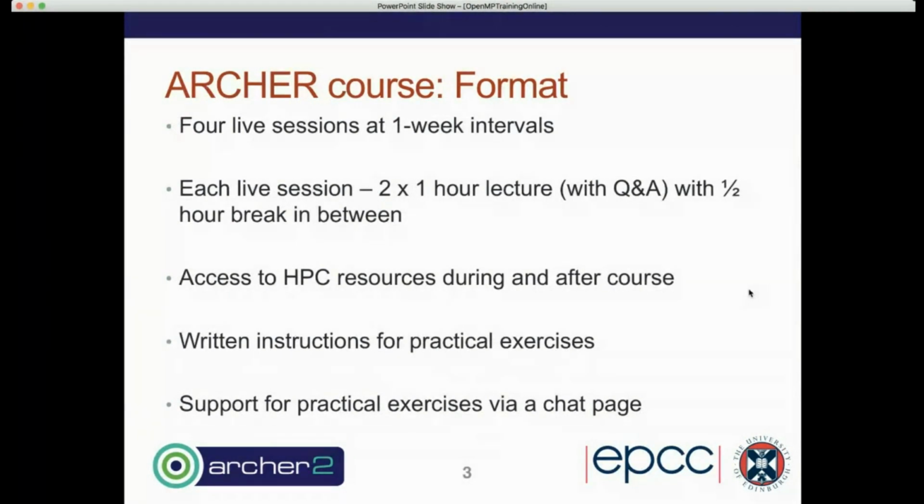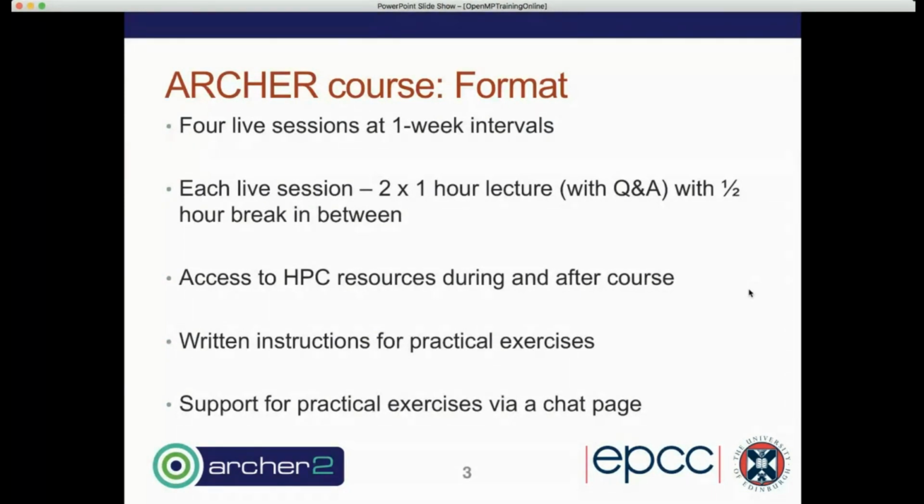We gave attendees access to HPC resources during and after the course, so we left the accounts open for, I think, about a month or so after the course finished, so people could work on the practical exercises afterwards if they wanted to.